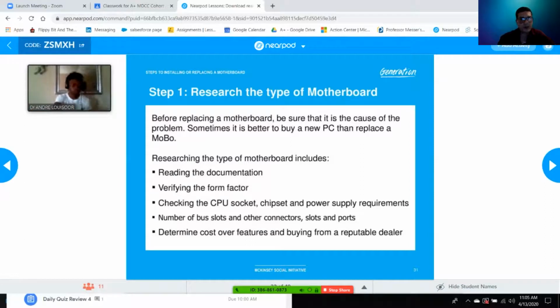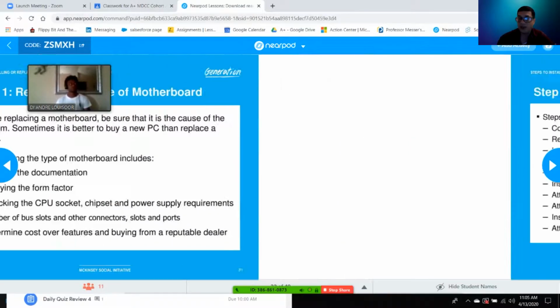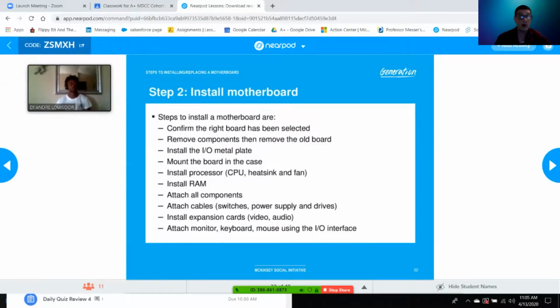Any questions or doubts on why you would have to verify the form factor? As we notice, ATX, mini ATX, nano ATX, those are the form factors they're talking about. The same thing with the amount of slots and the type of PCI slot that you have, because it could be PCIe or PCI. You want to make sure that you have the exact same. An ATX board has different layouts. We want to make sure the ATX board we're dealing with is the one that we need. Thank you.